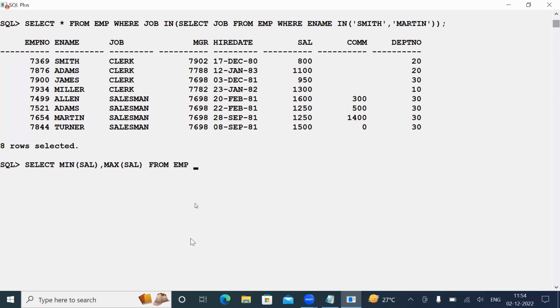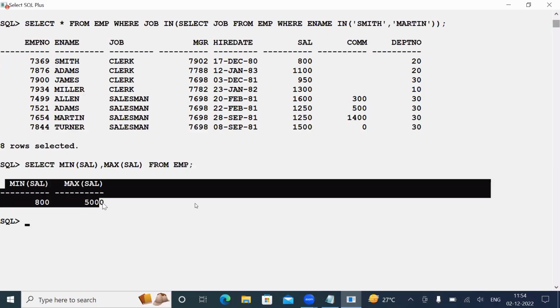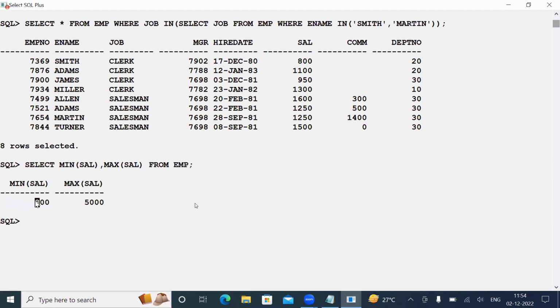When we take this, we get both the minimum salary and maximum salary information. In my EMP table, the minimum salary is 800 and the maximum salary is 5,000. We got it.